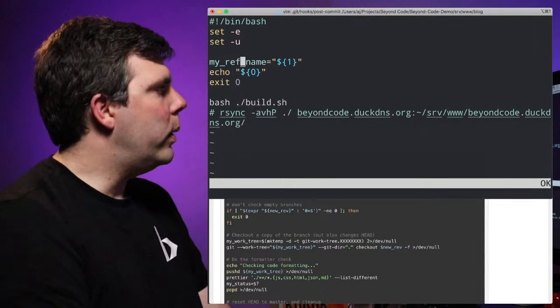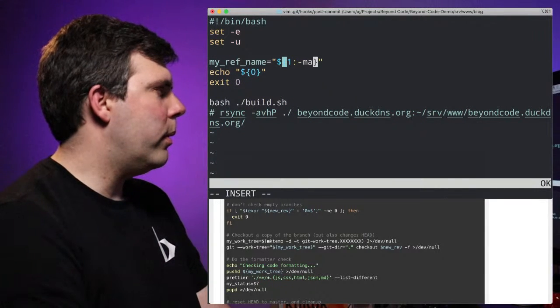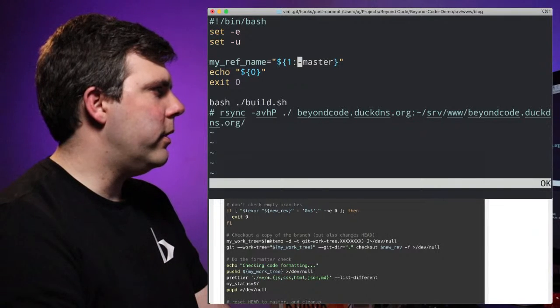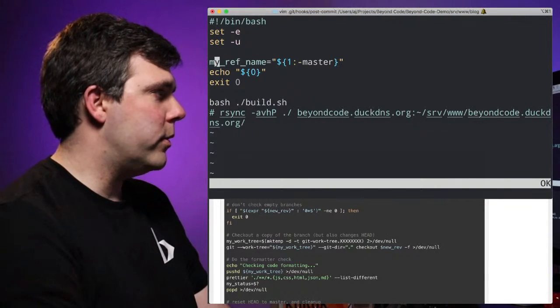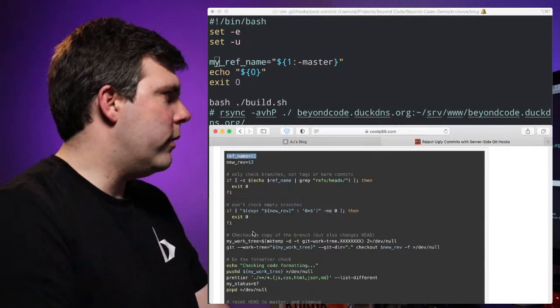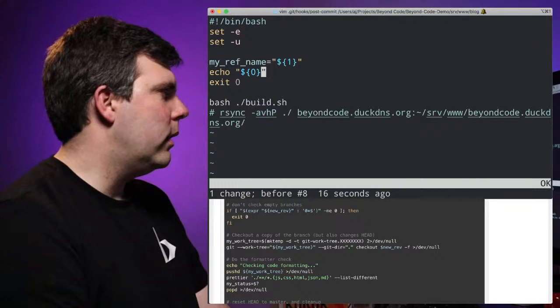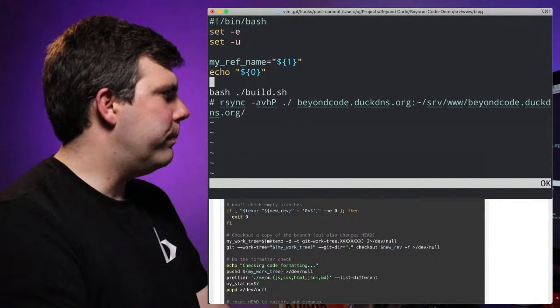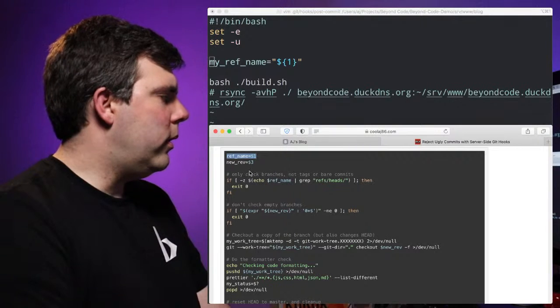And I don't remember whether we were doing master or main. I think we're doing master on this one. Yeah, so I'm just going to put that as master. This is setting a default variable, by the way. I'm not going to go into that, but I'm just going to put that there. Setting a default variable, that way we can run this. No, I'm not going to do that, actually. Sorry for changing my mind so much, but that's how it goes sometimes.